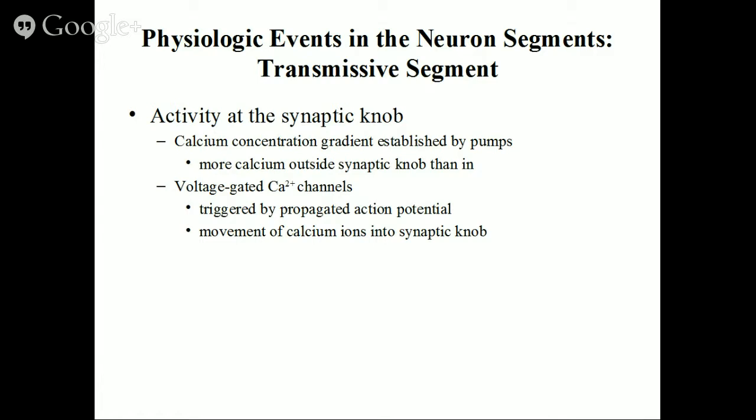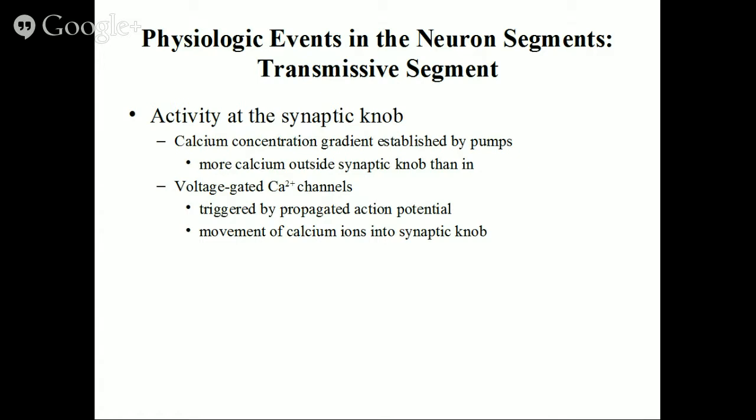And when it says activity at the synaptic knob, it says here that there's a calcium concentration gradient established by the pump, because there's more calcium outside of the synaptic knob than inside, and that there are voltage-gated calcium channels that are triggered by a propagated action potential that causes movement of calcium ions into the synaptic knob. So right here at this moment, something you need to understand: the action potential has not reached the synaptic knob yet.